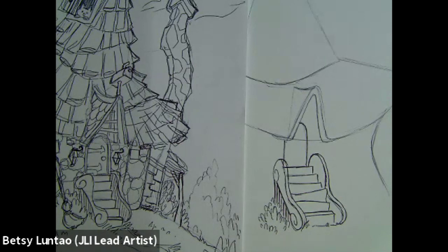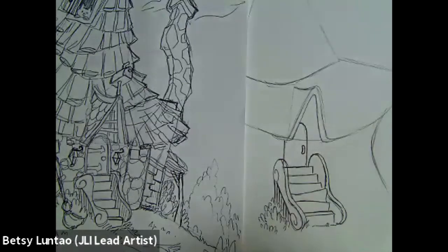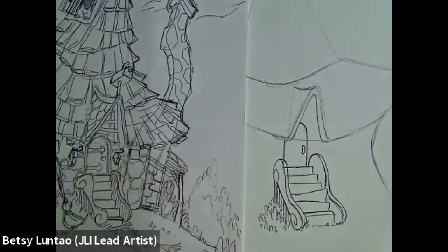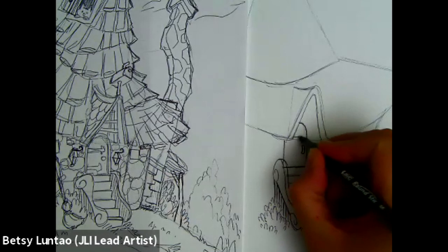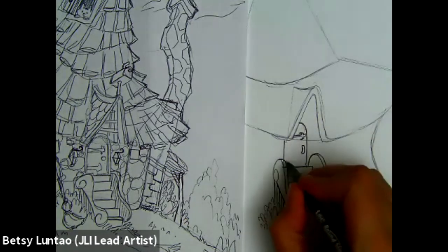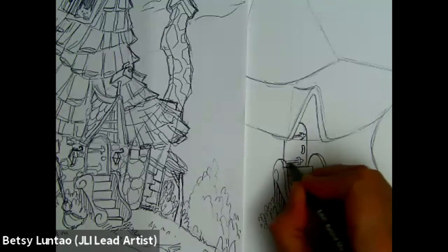And for the door detail, you can put a long handle like that, or you can do a circle handle, or you can do no handle, that's up to you. I was putting a little doodle of that middle piece that comes across most wooden doors in castle designs and dungeons and stuff. So you can put a little thing like that if you want. Go a little fancier this time.